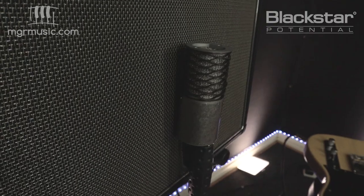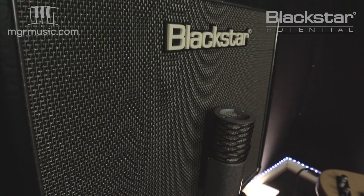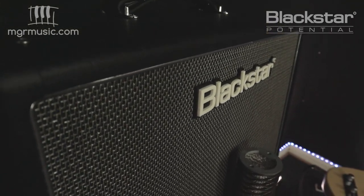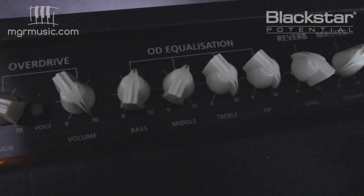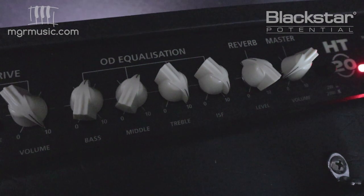The amp is also mic'd with an Aston Origin condenser, which I've got set about an inch from the centre of the speaker, just because I want a really wide picture of the tones this amp can do, and that mic is incredibly sensitive to guitar amps, and it really does capture the full spectrum of what we're after here. Remember that when Page was playing these tracks live especially, he was using a 100 watt Marshall through banks of 4x12 speakers. We're doing this with a 20 watt amp and a 1x12-inch speaker, so we're never going to get the full sonic reproduction, but we're going to get close.